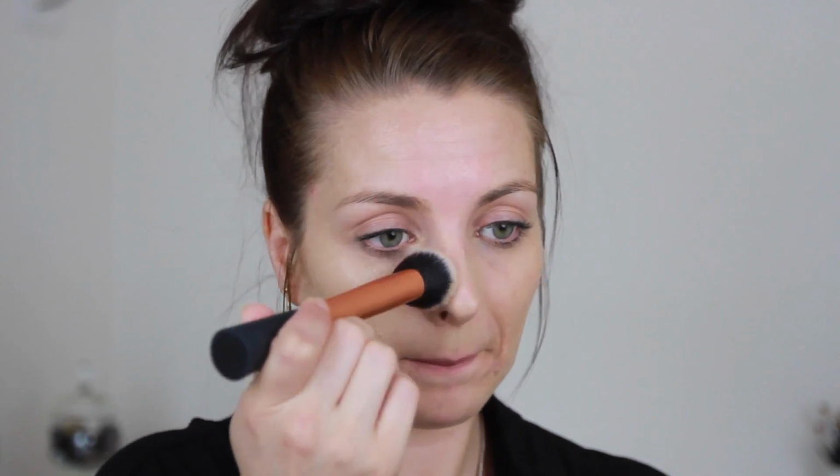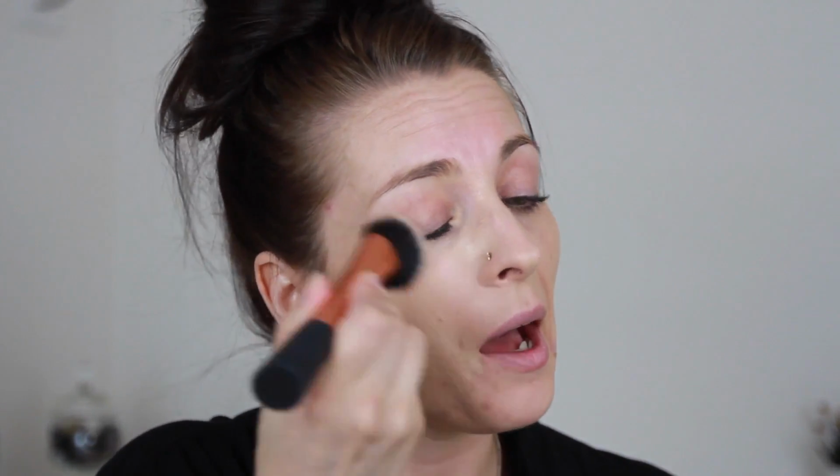So once again, I'm going to take my trusty little mirror. I'm going to apply some foundation onto there, and I'm going to take the brush and the mirror, and I'm just going to pat that in there. So I started directly in the liquid, and then I've moved to the side a little bit just to dab it out. And then what I'm going to do is start, as always, starting in the center of the face, and just start patting this onto my face. And then from there, I can start to buff.